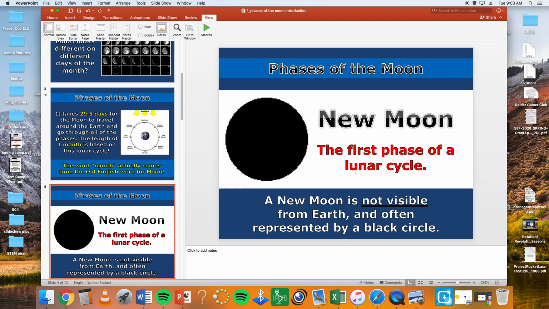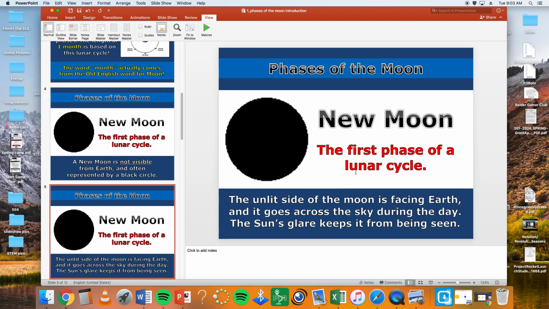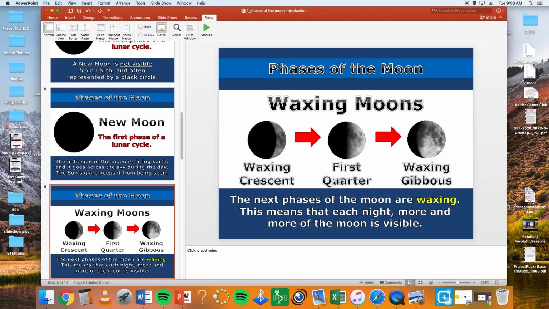For the next 7 days, it goes through a waxing stage. It goes from waxing crescent to first quarter. It takes about 7 days to go there. And waxing simply means it's getting brighter and the light's on the right.